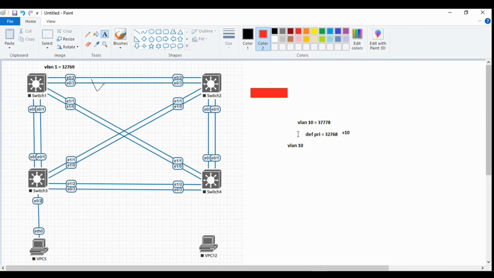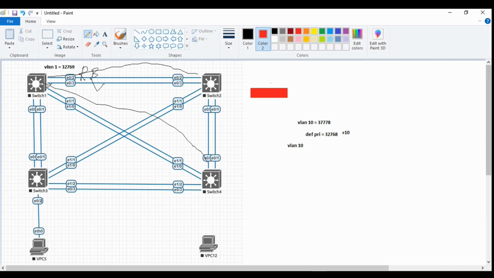Now, once the calculation is done, as per the second process, now the root port. Let me tell you about the root port. Once this switch 1 becomes the root bridge, the calculation will be done for the root port. Post becoming the root bridge, the root bridge will send a BPDU to its neighbor switches.